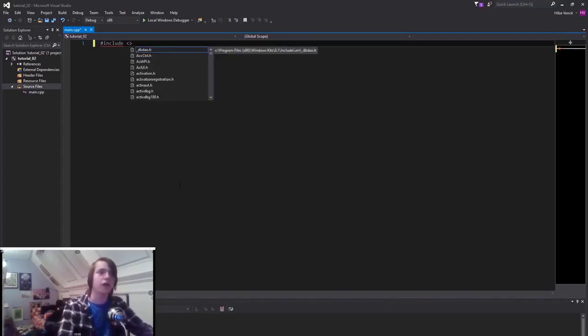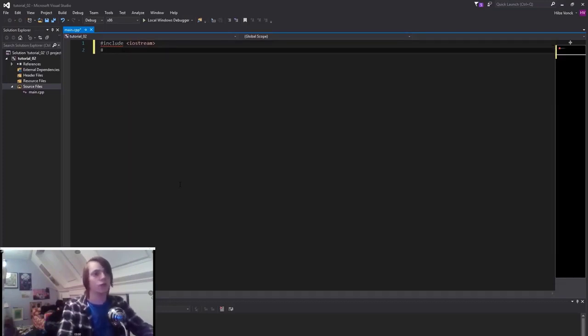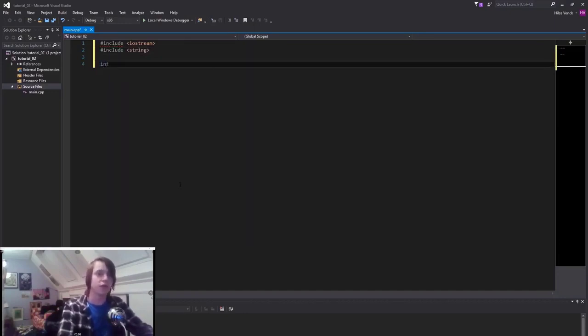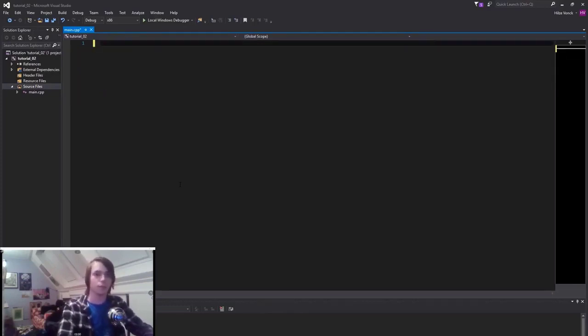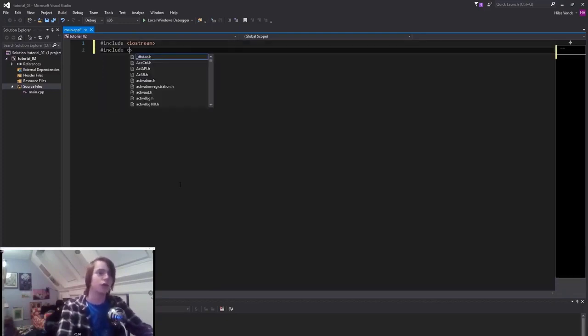Right now we want something that's external to the project, so we use smaller than, bigger than, and then we type in iostream, and we also do a hashtag include string.